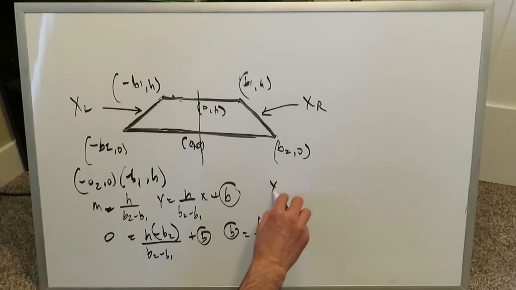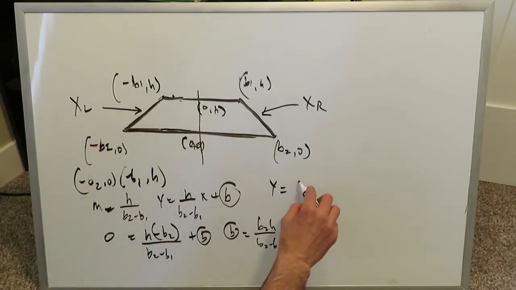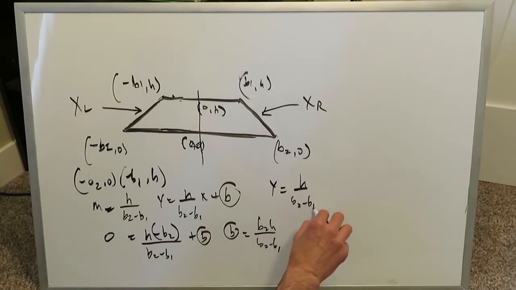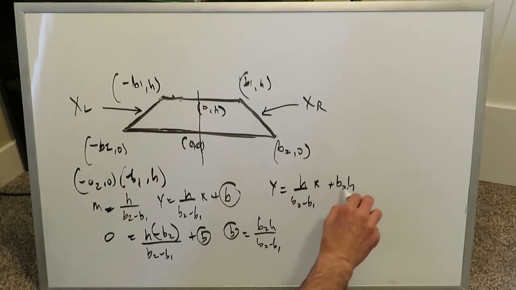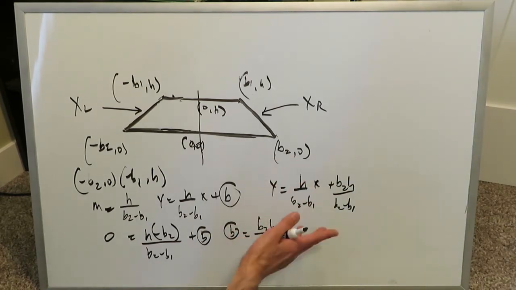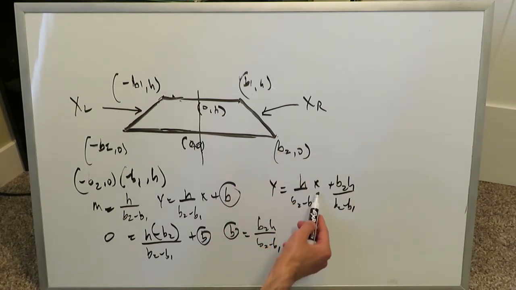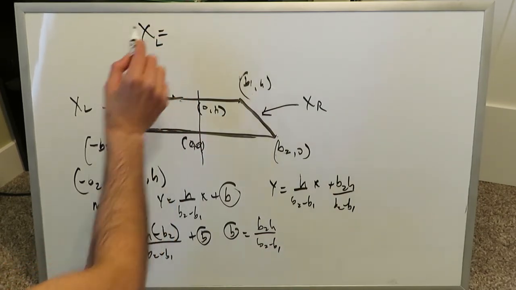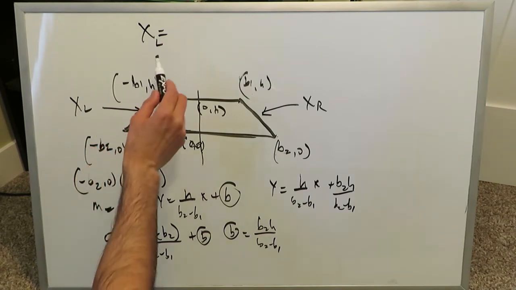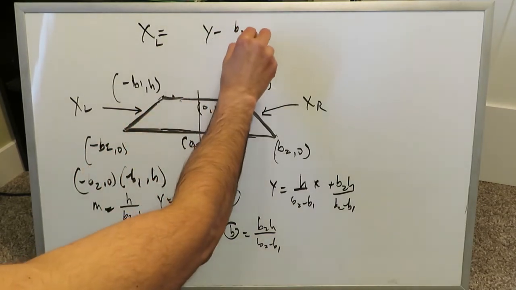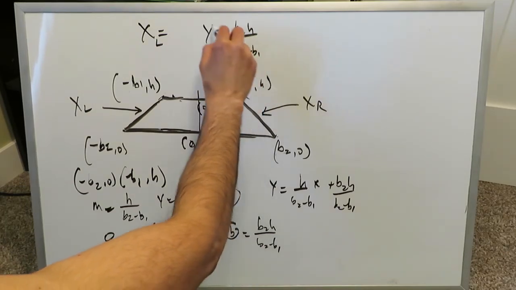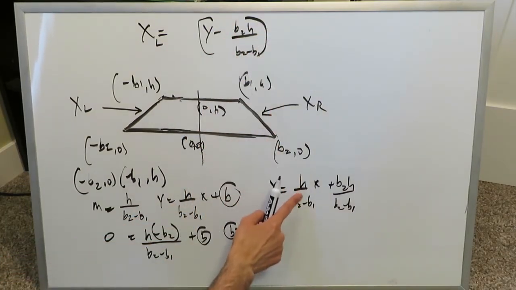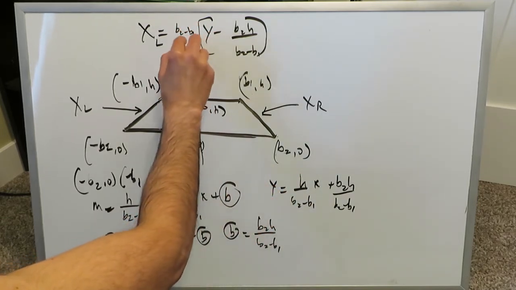So now I see that my equation for this left boundary curve is y is equal to h over b2 minus b1 times x plus b2 h divided by b2 minus b1. You have to be cognizant of the fact that we have a lot of letters over here and our handwriting must be good, so we don't confuse b's for h's and vice versa. But we have to present the equation in the x equals format, so we have to solve this equation in terms of x. x over here will be equal to what? This is my left boundary curve equation. It will be y minus b2 h divided by b2 minus b1, multiplied by the coefficient of x flipped around, b2 minus b1 divided by h.